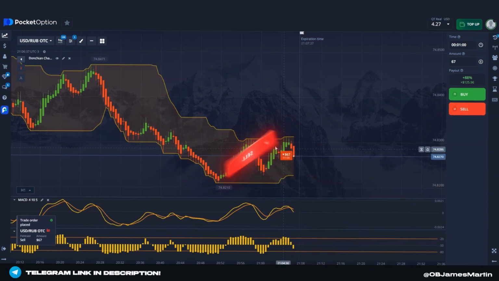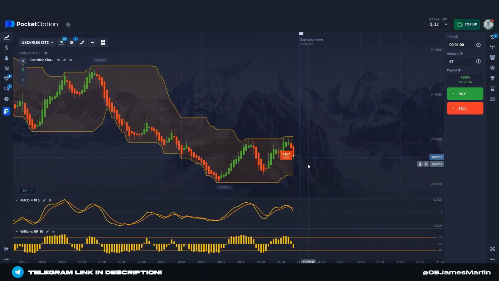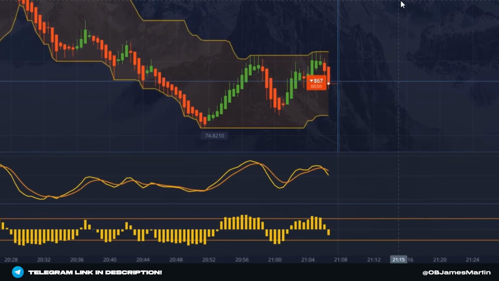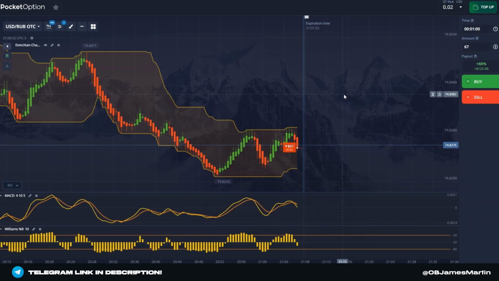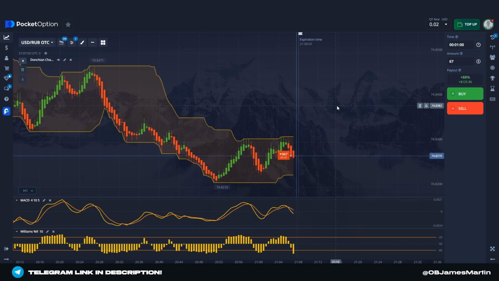Alright, guys, don't forget that trading is risk, and to make a profit you need a money management strategy. I often write about it in my Telegram. If you just press the button randomly, you will lose money. If you just repeat actions and don't think about what is happening, you will lose money. If you believe you can find an easy way to become rich, that doesn't exist, you will always lose money. Guys, my videos and my projects are not about making quick money. I always write that. After my videos, only smart and patient people start making profitable signals.